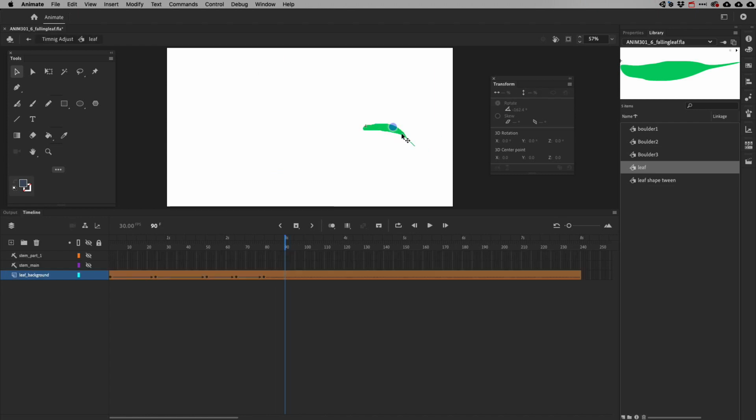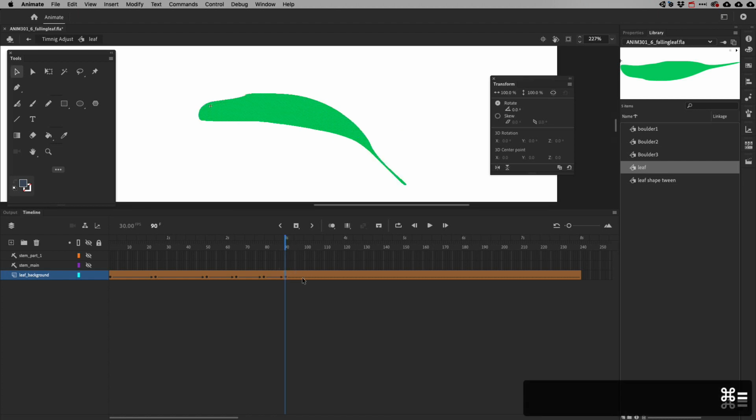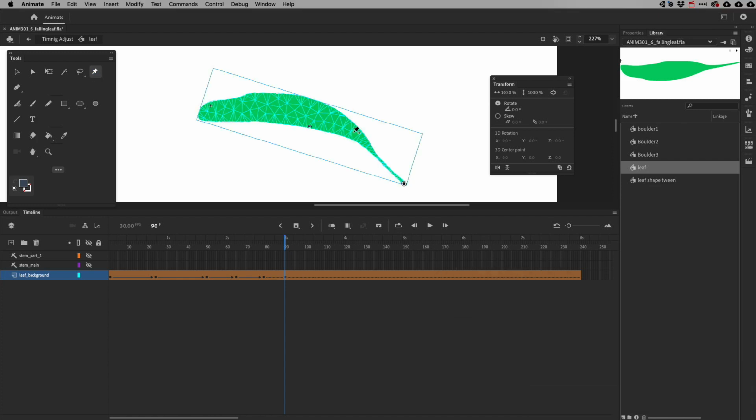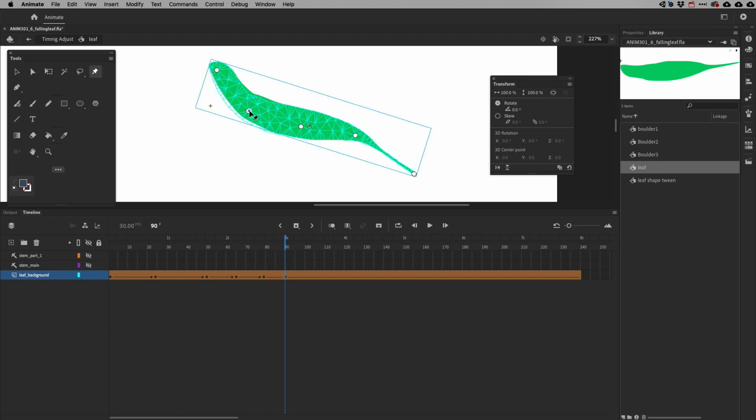So I can double click, again, insert a keyframe, and select that, make sure it's selected, get a little bit closer, Asset Warp tool. And again, I'm not making too many drastic changes because the shape tweening will just kind of make it deform in very odd ways. I am just changing it a little bit each time, right? And I can kind of get interesting shapes going on because of that, right?